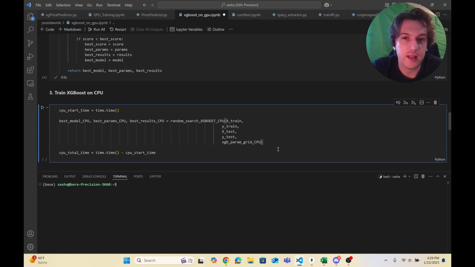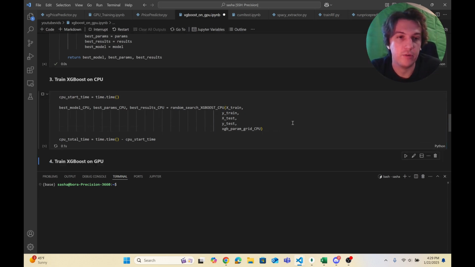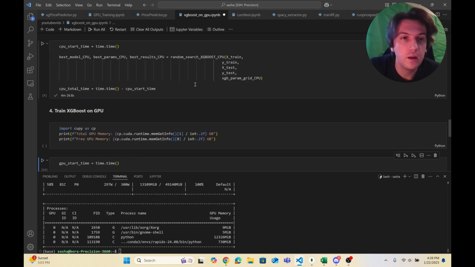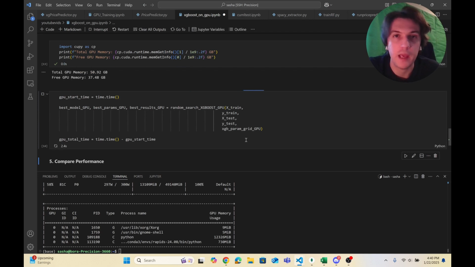So now that I've got all that set up, I'm going to go through this random grid search and fit to my randomly generated data set on CPU first. I'm going to run that and probably have to pause this video and get back to you when it's done. Alright, so this finally just finished running. Took about 4.5 minutes. Now I'm going to run the same thing, but with GPU. First, it's always good to check if your GPU has memory available, which looks like I do. Not fully, but shouldn't be a problem. And let's see how long it takes to run the same exact code, but using GPU training.